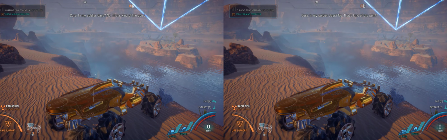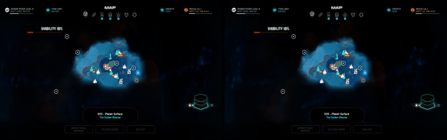F2 again. Okay, so that's the map shortcut.